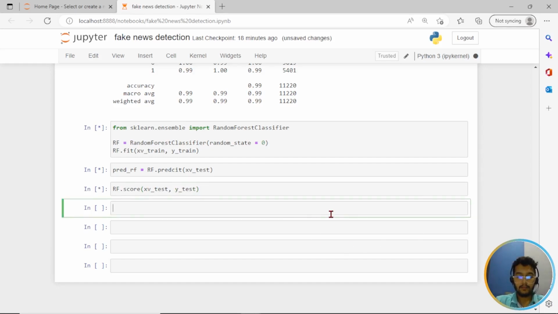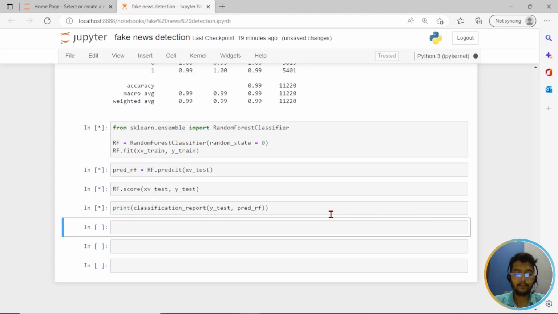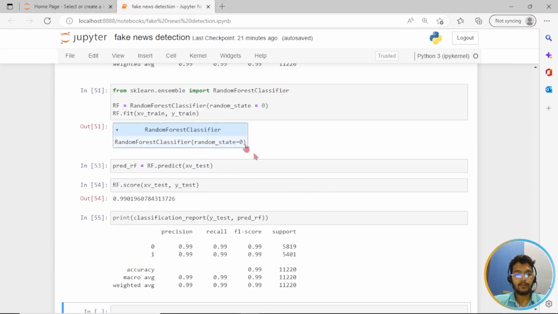Then I will print classification_report with y_test. It will take a little bit of time, so it ran, the accuracy score is 99, it is also good.